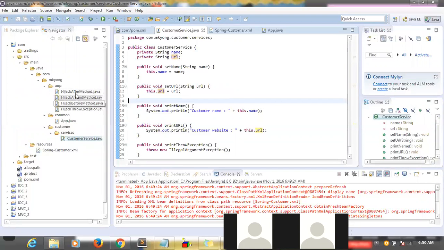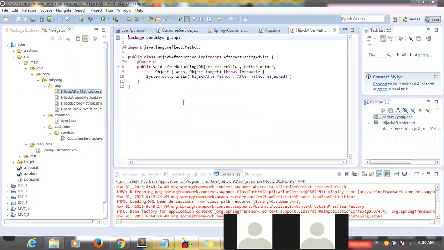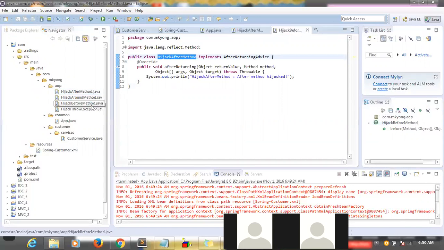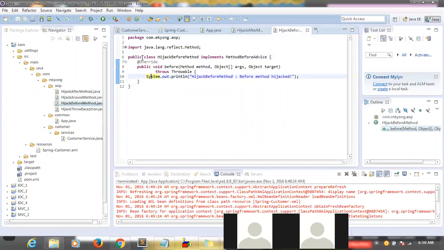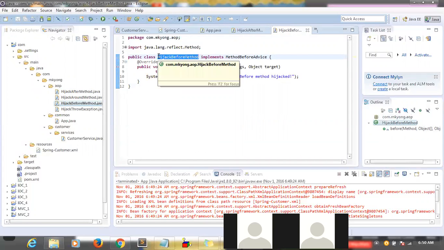There are some other interfaces I have created. Let me open this method. Write a class, hijack, go to before first. You will see before. So write a simple public class. See, this is a plain simple Java public class. Write it with your name, Hijack before method. You can give any name to your class, for tracking before executing your main method.